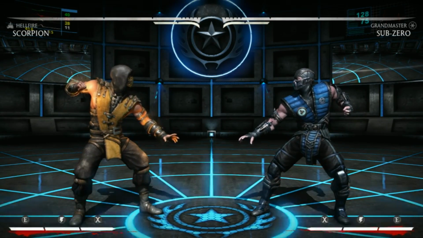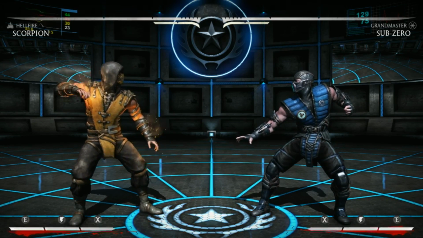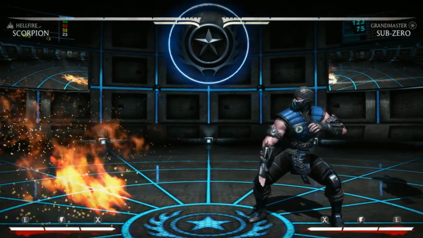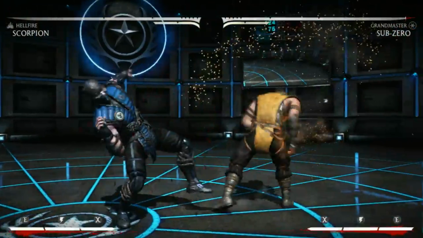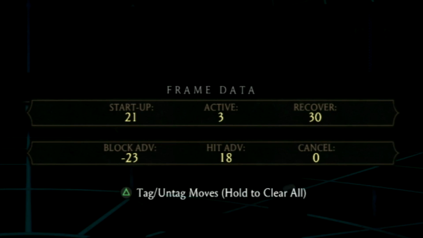Breaking down frame data is a matter of simple numbers. The game runs at 60 frames per second, so the amount of frames it takes for an attack to execute or recover is dictated by the amount of frames stated in the command list. The startup frames indicate how fast an attack takes to come out, the block advantage means how vulnerable you are after an attack is blocked, the recovery frames will show you how vulnerable you are after a move misses the opponent, and the hit advantage indicates how many frames you can move after the opponent is hit with the attack.